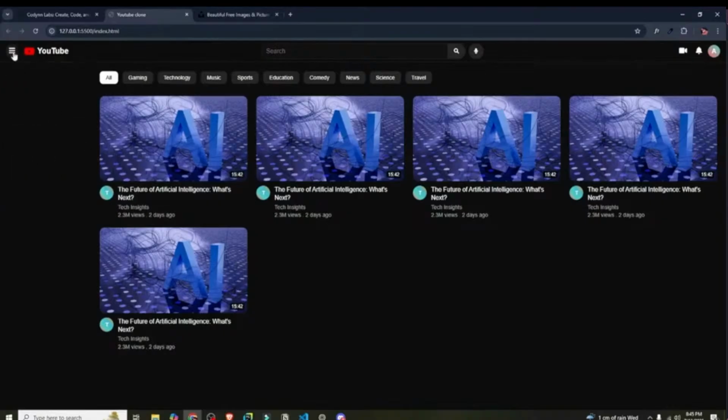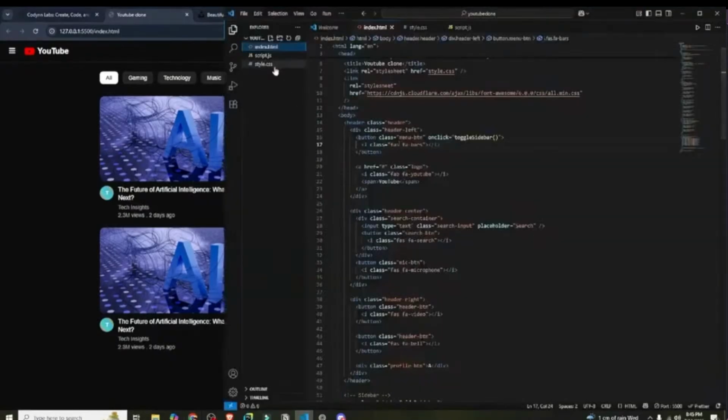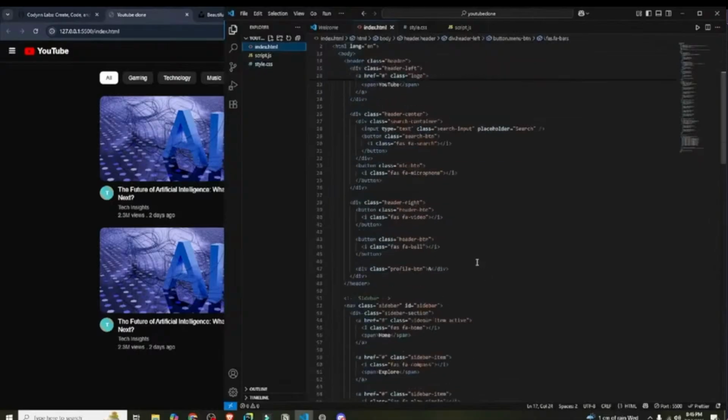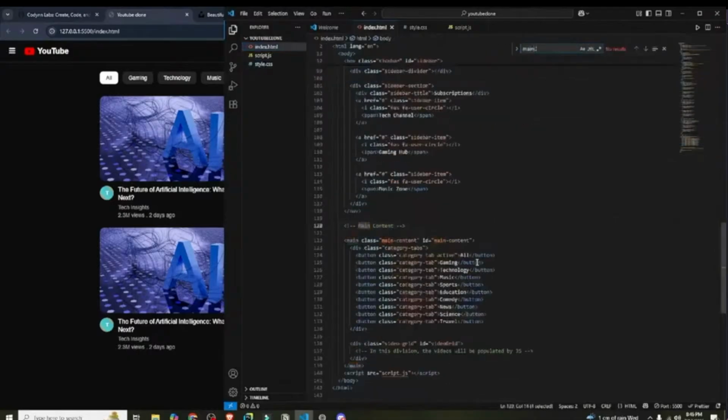This sidebar isn't collapsing well, and this main content isn't expanding. So let's check that out at first. Now for our main content, let's check the HTML first. Okay, ID, class. I think this is all alright, since these are just buttons and this is the main content. But okay, main content, ID and class are the same.